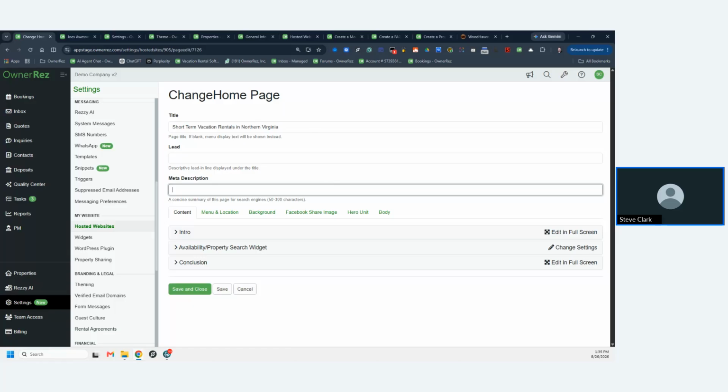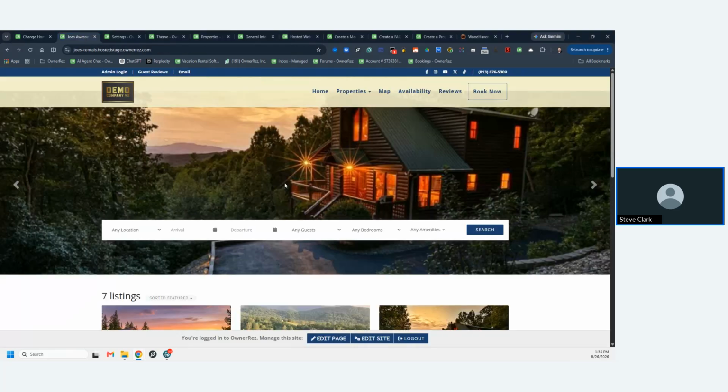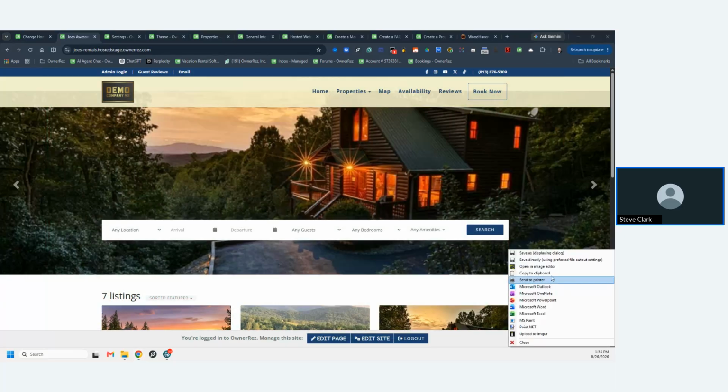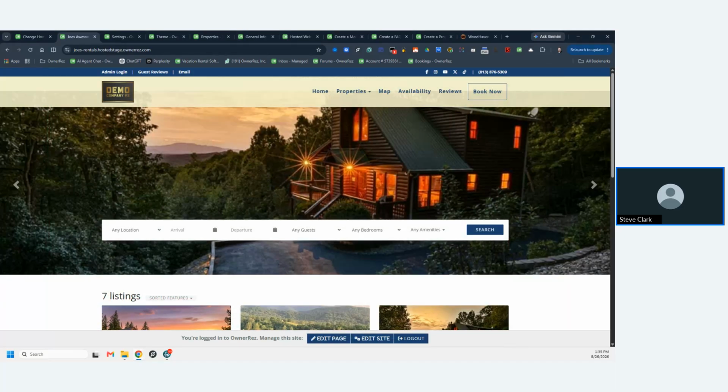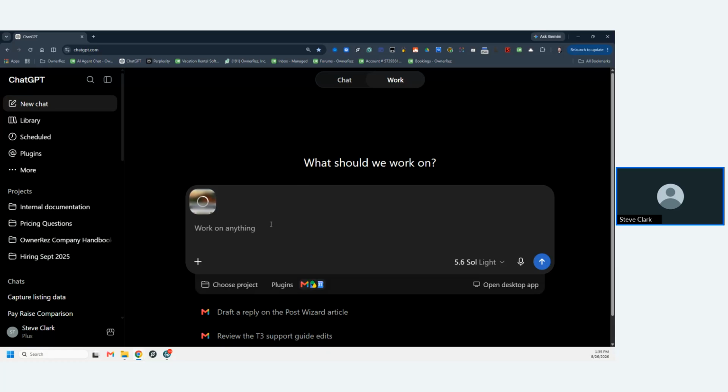And I'm a big AI guy, so I like to use AI to my benefit when I'm making stuff like this. So I'll even take a screenshot of my page or something, right? I'll show you what I'm going to do. I use ChatGPT, that's my choice, but if you like Claude or whatever, right?